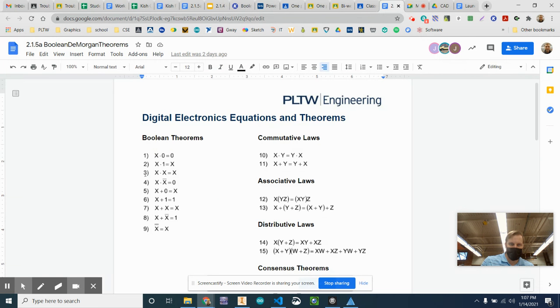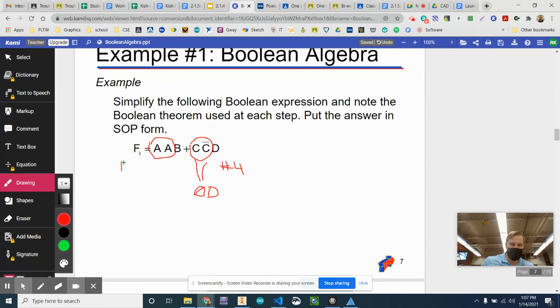All right, that is going to be rule number 3 here. So x times x equals x, or in our case here, a times a is going to reduce to a single a. Okay, the b comes down. So does the plus. Okay, I don't see any real obvious reduction from here because I don't really have any other similar terms or ones or zeros. 0 over here, though, and D is going to reduce again.